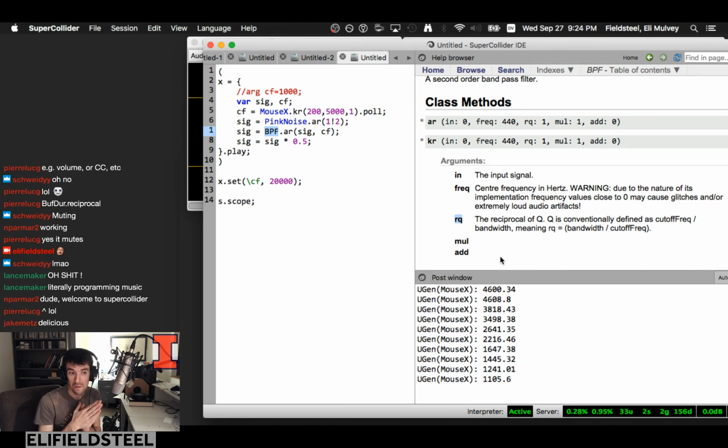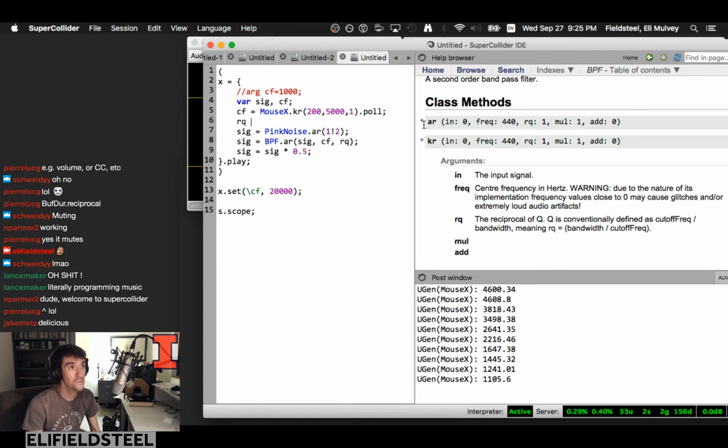They never go down to 0, but they can go up to 1. You should never set an RQ value higher than 1, and you should try not to set it too close to 0, because a reciprocal quality of 0 is like a dividing by 0 thing. It's like the bandwidth is infinitely small, and that's not something we want to do. So typically filters might have a quality ranging from 1 to 200, which is not ridiculous, but 200 is kind of like, if you need a higher quality than 200, what are you doing? So that would be 1 divided by 200.